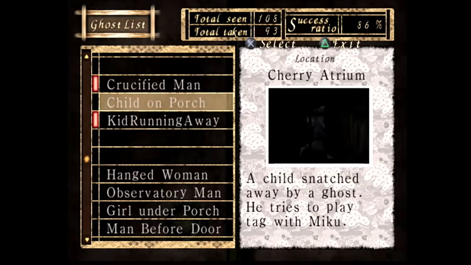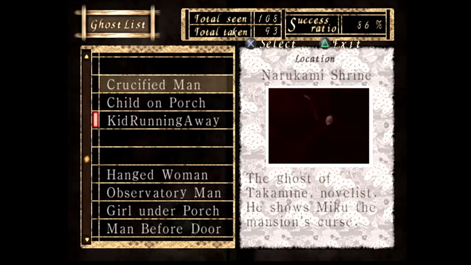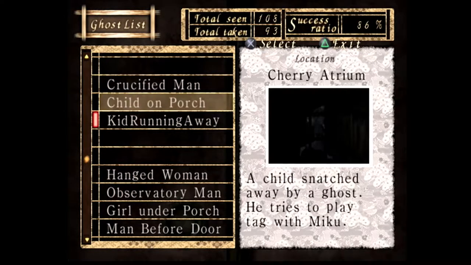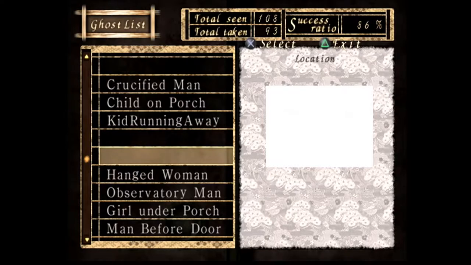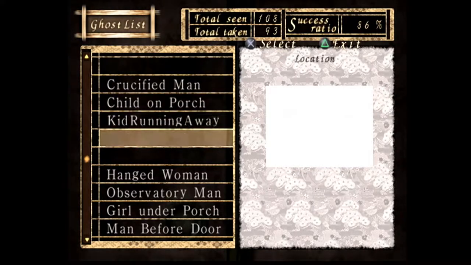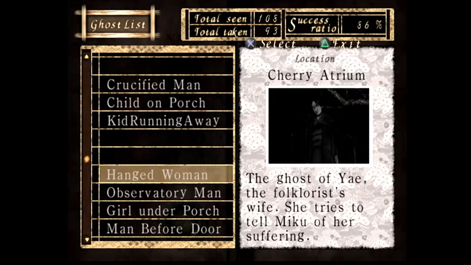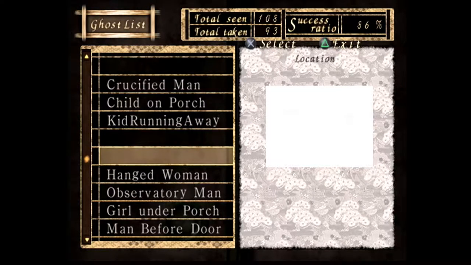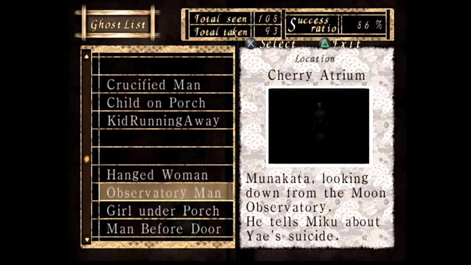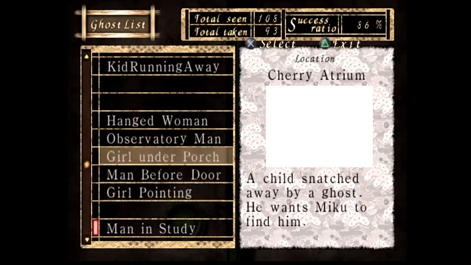So Crucified Man was the last ghost in Chapter 1. Child on Porch, Kid Running Away. These were two that we got in this chapter. Hanged Woman is one we also got in this chapter a little bit later. So I think there's going to be at least two more in the pathway that we're on at the moment. So we're going to have to keep an eye out for those. So let's continue on our way.